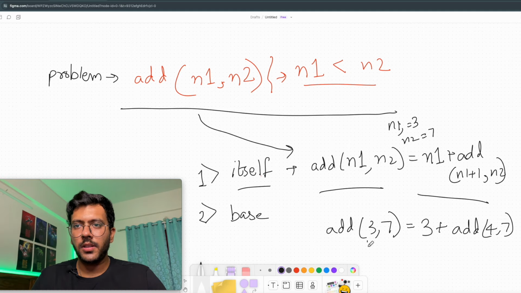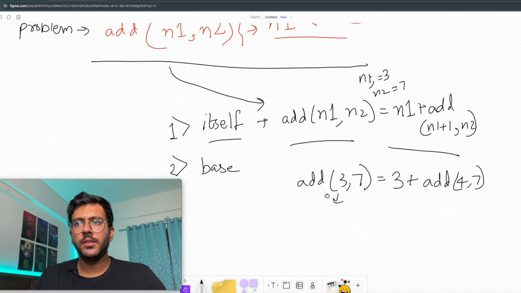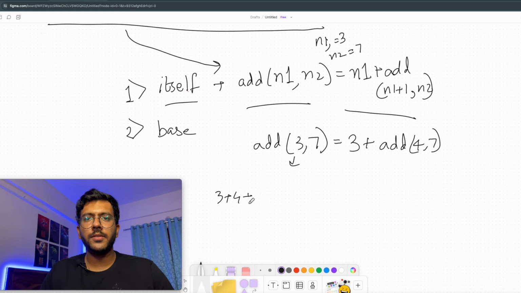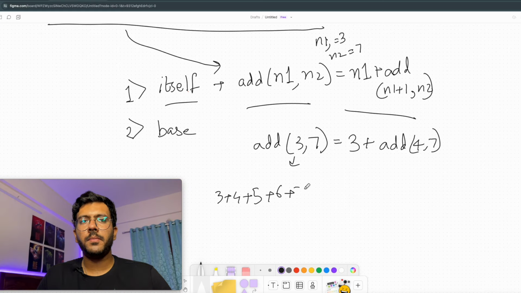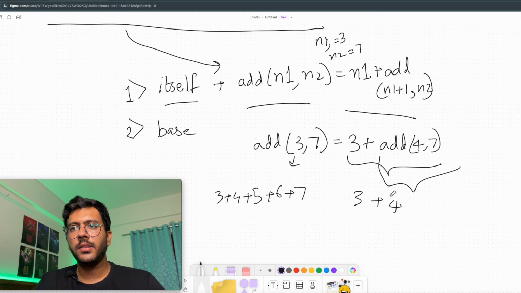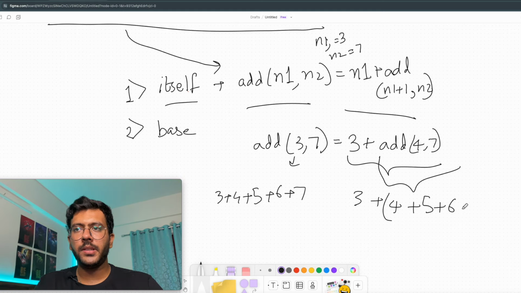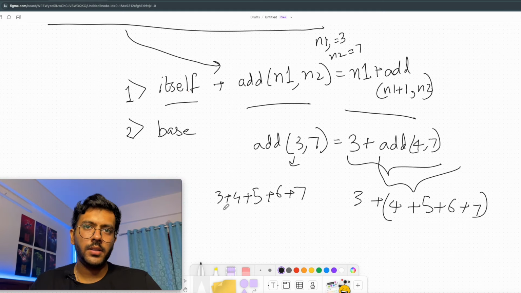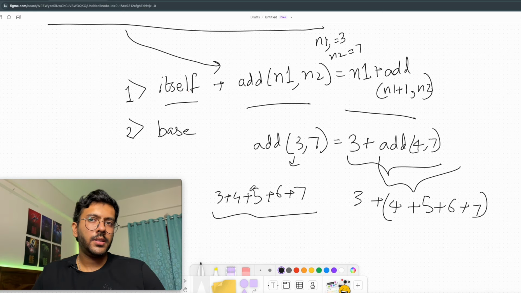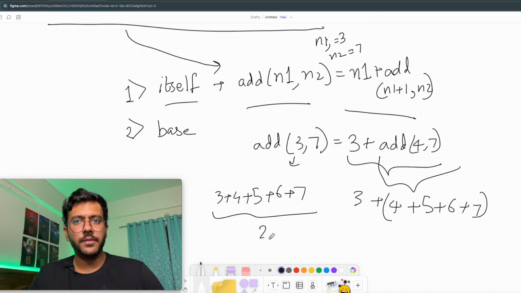Now let's look at this objectively. So 3 to 7 is basically 3 plus 4 plus 5 plus 6 plus 7, and this is 3 plus add 4 to 7, which is 4 plus 5 plus 6 plus 7. Now the result of this: 4 plus 3 is 7, 14, 24, 25.